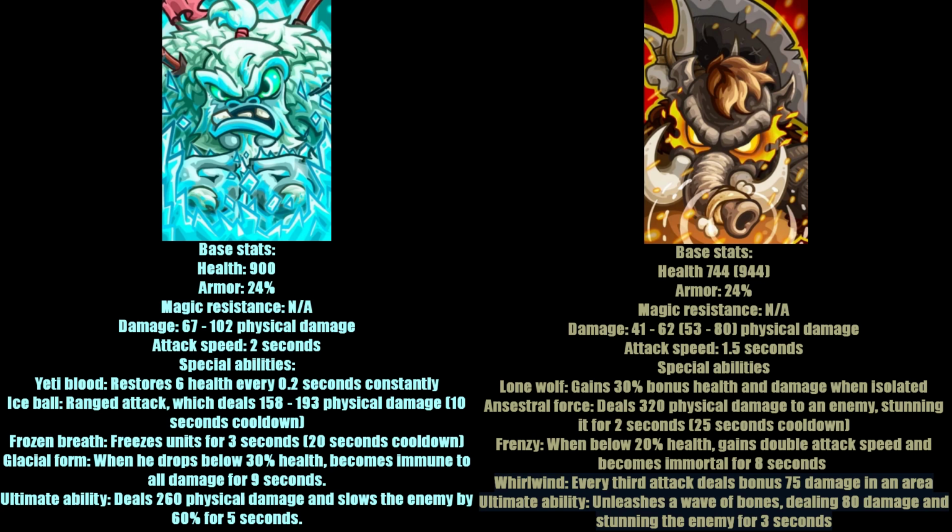Then we also have his AoE attack. After every third attack, his next basic attack deals area damage. The way Grosh's AoE attack works is weird, because it deals the same damage as his melee attack, but it adds a certain amount. So in this case, how do I put it? Let's say his AoE attack is gonna deal between 53 to 80 damage plus 75. So yeah, that's kind of how the thing works. It's a little odd, but that's how it is.